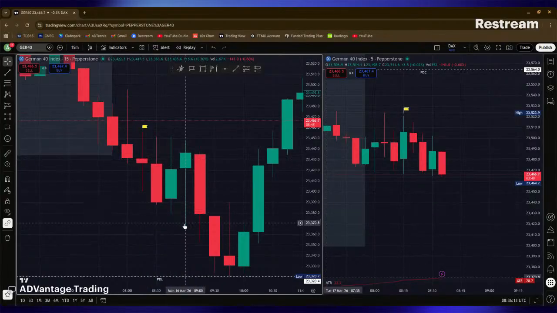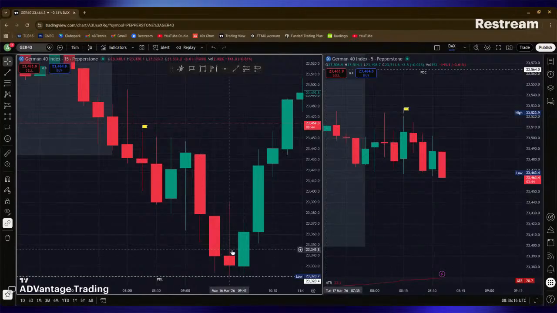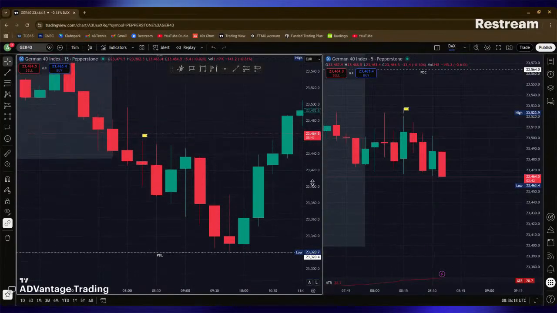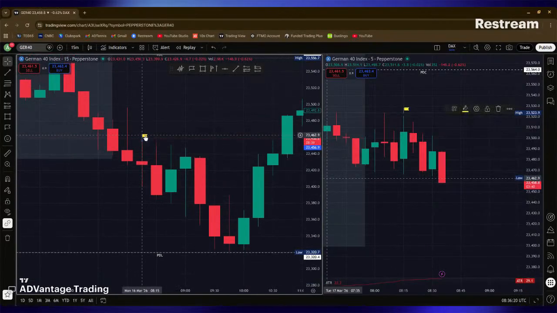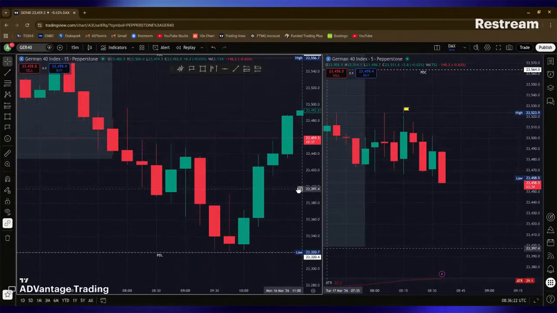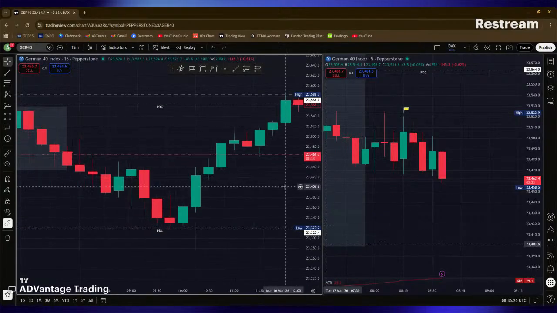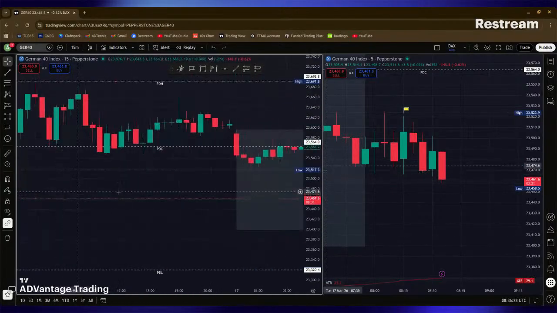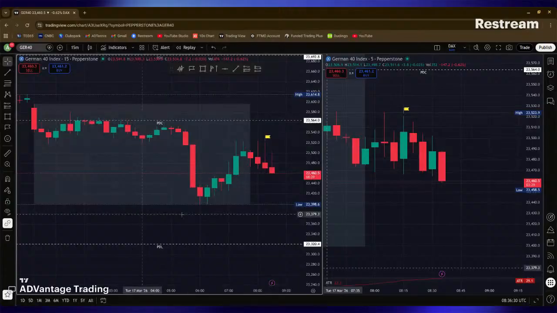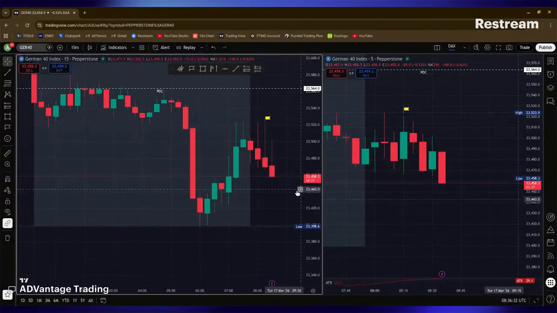Market then moved in my favor. So I moved stop loss to break even, and we got stopped out for break even. So it's a sort of morning where, to be honest, I was quite thankful not to lose. And then the market moved higher, only for overnight the market to come back right back down into the range.